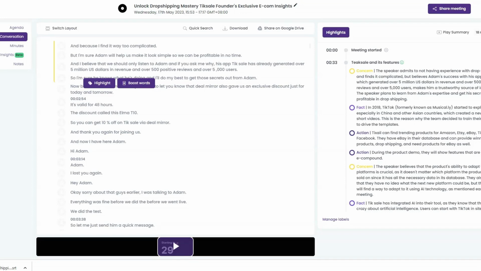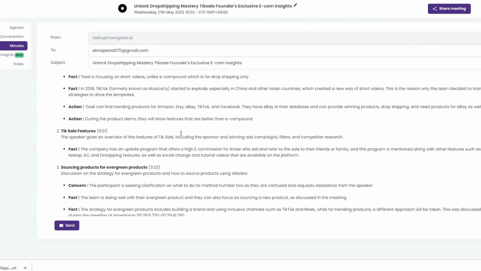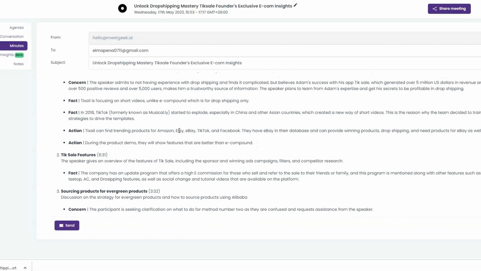Okay, and also it gives me the highlights and it gives me the minutes of the meeting, like what are the things that we have discussed during the live stream, which hopefully in the future or soon I can turn into a blog. Okay, so now let's go back to download. Okay, to our download, which is this one, the .srt here.